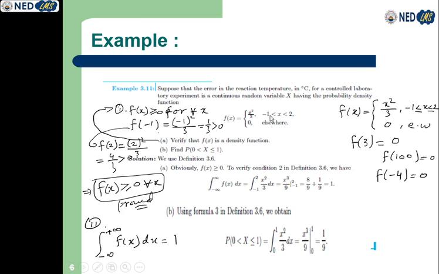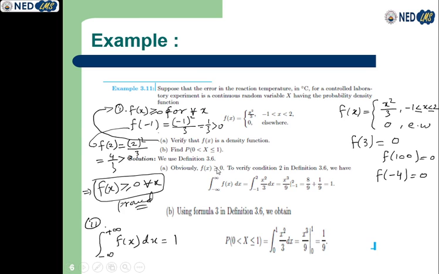We find the lower limit and upper limit. In between them there are infinitely many numbers, so how could we prove them one by one? So we use the lower and upper limit. This is the first property. Now the second property: the integral, the area under the curve, must be equal to 1. So put in the values for the area under the curve.